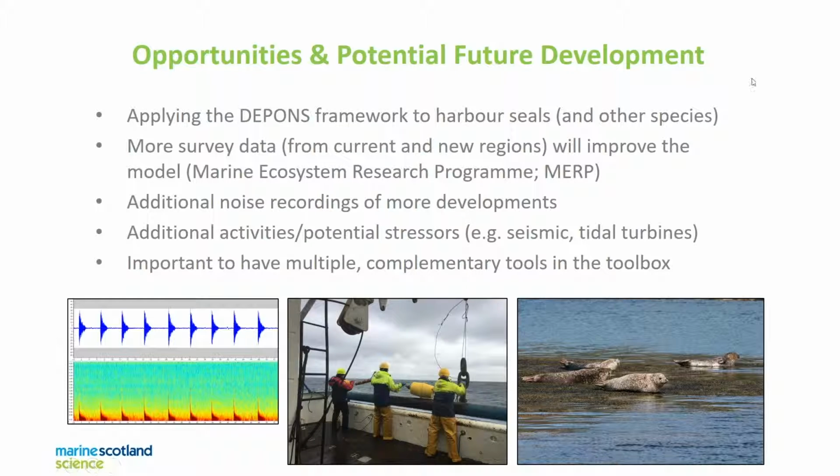Sorry, sticking there. So when we think about this, a wish list almost of what we could see with the opportunities and potential future development, then applying the DEPONS framework to other species such as harbour seals, which we're aware that SMRU and colleagues are involved in, the Sea Mammal Research Unit. And again, I think we need to highlight, as Jakob does in his paper, that we need more survey data from current regions and for new regions to improve the model. And there are maybe options for doing that through other databases, such as the MERP program that I think has been run by Bangor University, with numerous other universities and institutes involved.